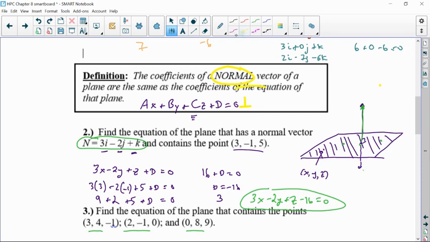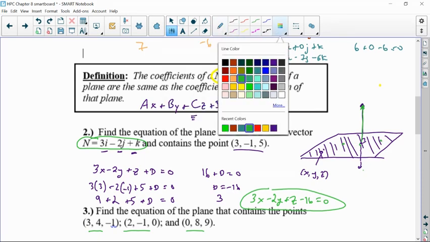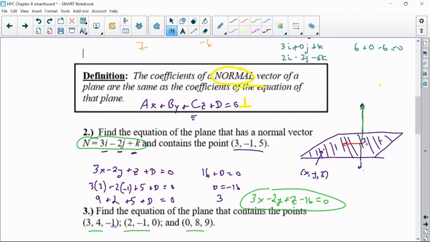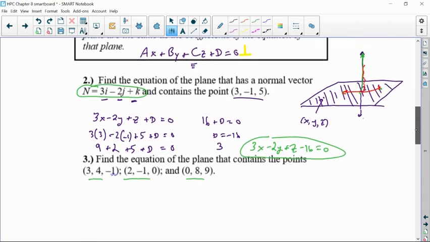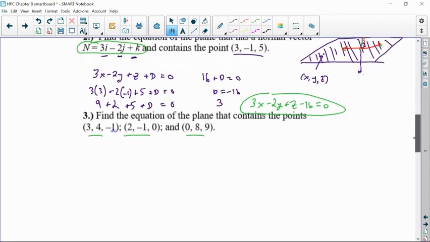And the idea here is that if I can represent a vector that goes from one point to another point, and a vector that goes from one point to a third point, and I write those 2 vectors and use some method, maybe cross product, to figure out something that's perpendicular to both of those, that would give me the same coefficients that define the plane. So that's most likely how you're going to see this application: find the equation of a plane that contains these 3 points.